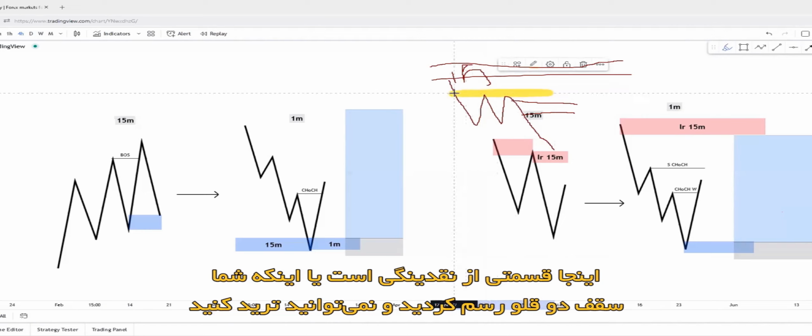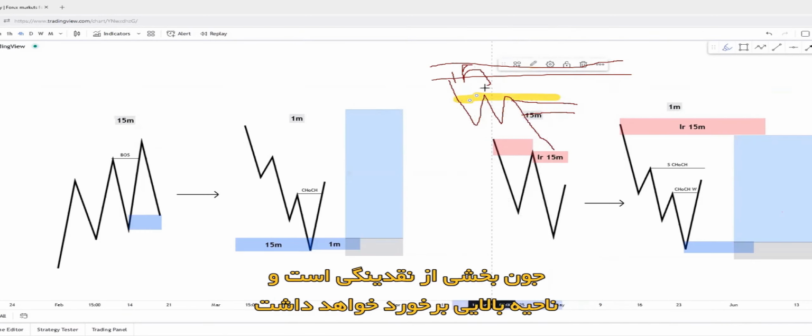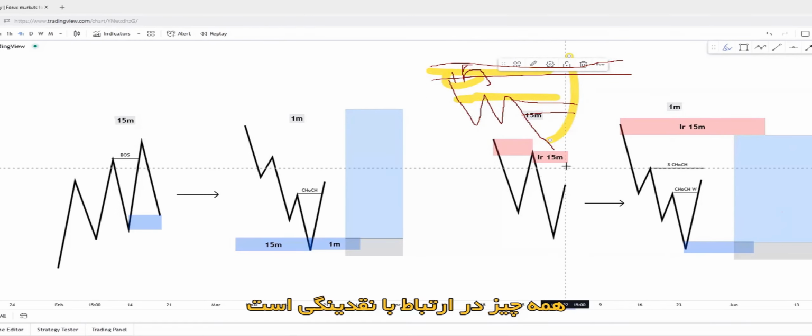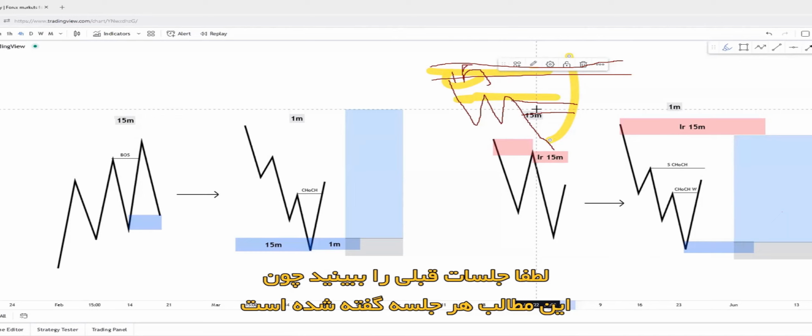This is part of the liquidity, as you can see. You even drew the double taps: first tap, second tap. You can't open a position inside of a liquidity pool. So more likely this POI will be swept, because this is part of the liquidity, and the upper one will be tapped. Everything moved around liquidity.